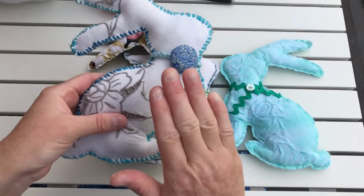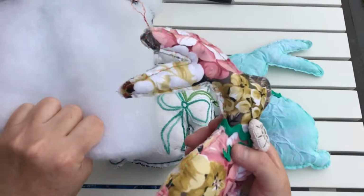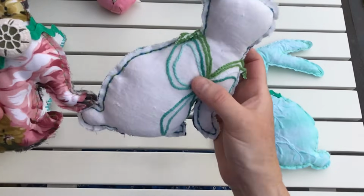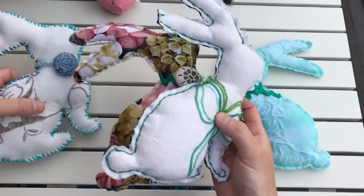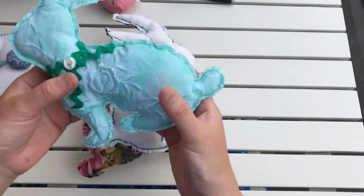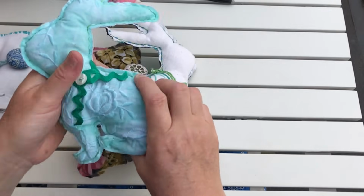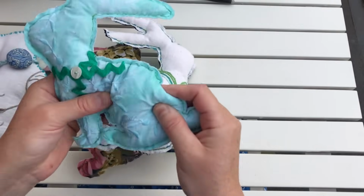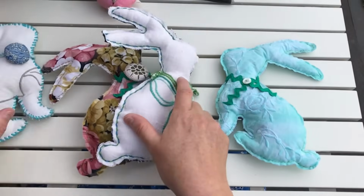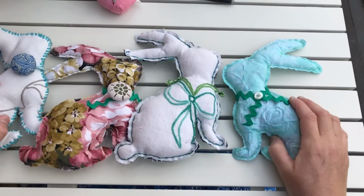In terms of stuffing, I have used the wool blanket. I've used just a regular sort of foam stuffing that I got from the Reverse Art Truck in these two, so they're sort of lighter. This one's heavier, and this one I used my oddments, my threads in it, and so it's given a really lovely, I really like the consistency of this one too. It's firm, but because they're all threads, it's quite mouldable. This one tends to be a bit more stiff, and these are just quite spongy. So again, some ideas for there.